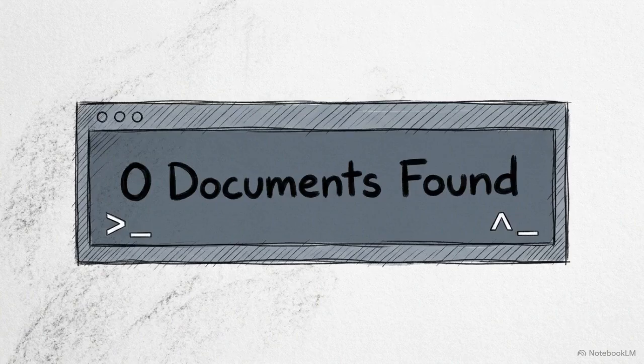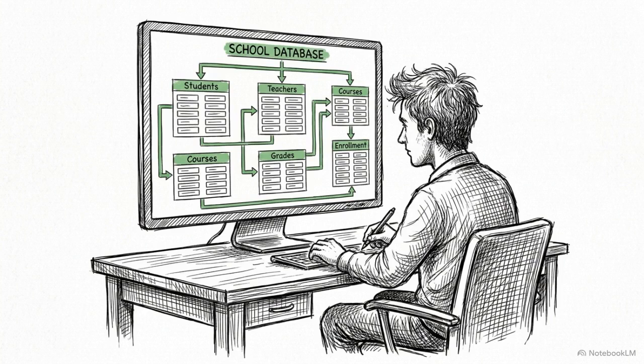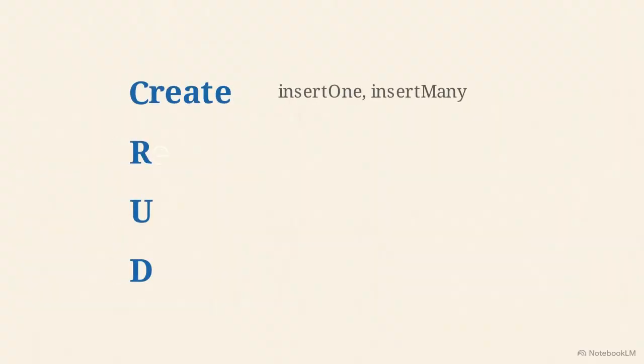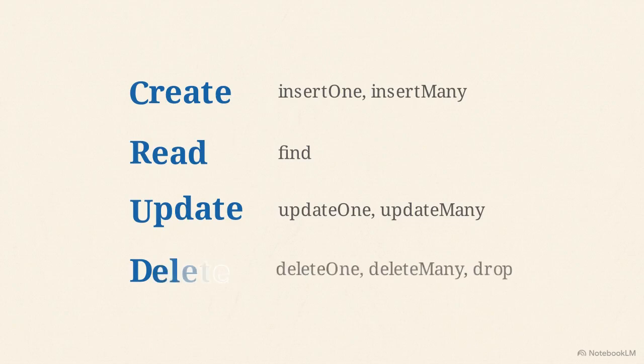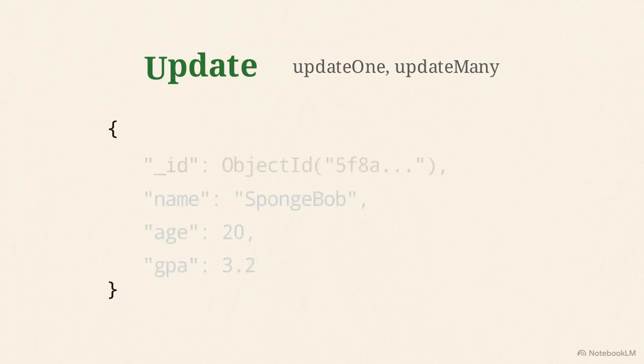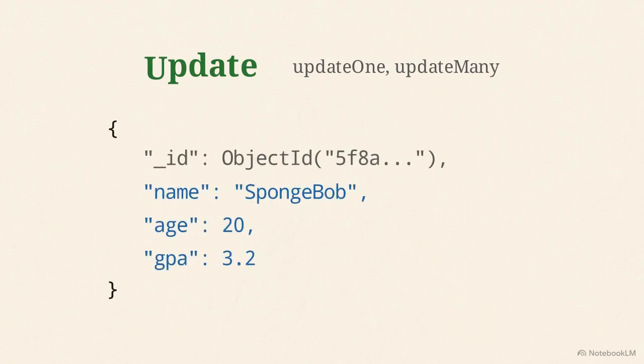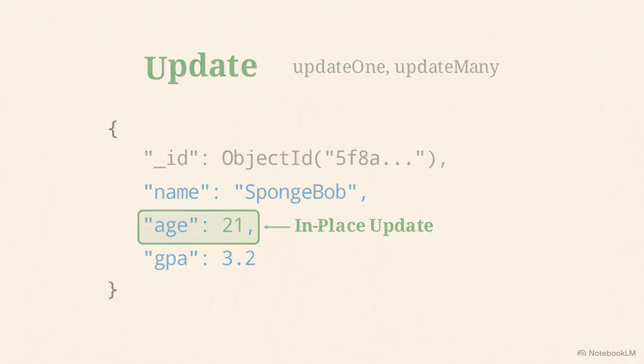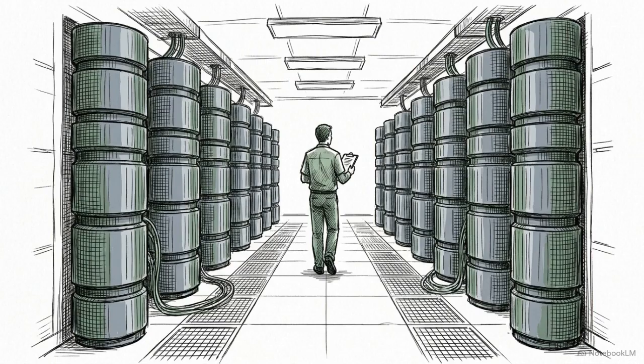By following these steps, you have successfully built, populated, queried, and managed a new MongoDB collection. These operations form the foundation of CRUD, the ability to create, read, update, and delete data within a database environment. From here, the next step is learning to modify existing data in place using update operators, allowing you to refine records without removing them. Database management is a logical, methodical process. By understanding these core terminal commands, you can maintain clear and accessible data structures for any project.